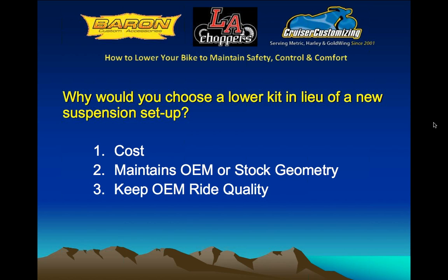Now, this is one thing that while we were prepping for this, Chucky brought up that I really didn't think about, is that by choosing a lowering kit, you can actually keep OEM ride quality as well as the stock geometry of the motorcycle. How is the geometry affected here, Chucky? With most lowering kits, like a shock relocation, sometimes you change the trajectory of the shock by changing the angle of it, but with a dog bone style situation, all you're doing is moving the swing arm up into the fender like you're collapsing the suspension. So everything works the same. You're just putting the suspension closer to the stops.